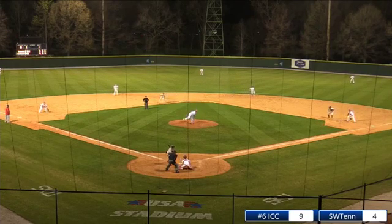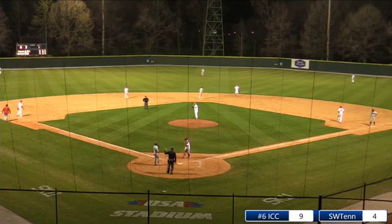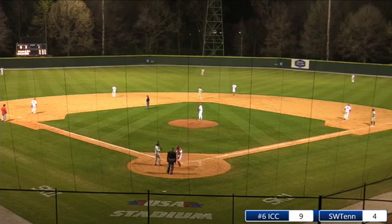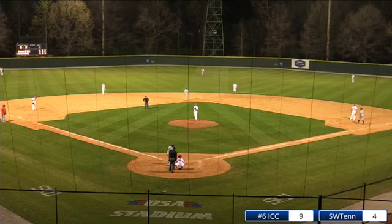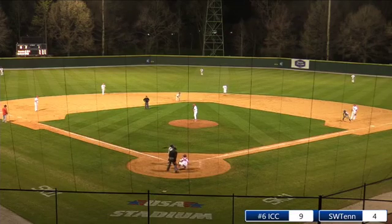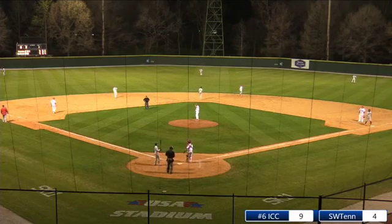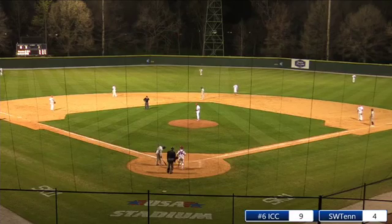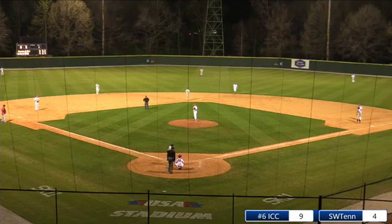They got ranked as high as number 2 last year, and then ran into a lot of buzzsaws midway through the season. About the same point last year, actually, as 2-0 now is the count, and they've done well. They swept number 4, Pearl River, swept number 2, Jones. They have split with Meridian, who I think was ranked number 7 at the time. As that pitch goes high for a ball. And as we said, if things stand the way they are right now between Gulf Coast and Pearl River, the Indians could find themselves sitting in first place without even playing a conference game today.